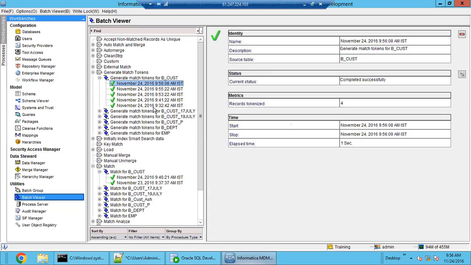If we have executed the match job or tokenization job one time on the base object, then we always have to check the regenerate option while running the second time so that it can regenerate the tokens. This time you can see some tokens have been generated for these 4 records.